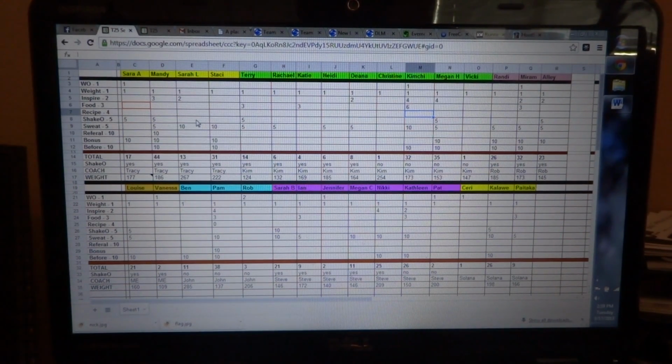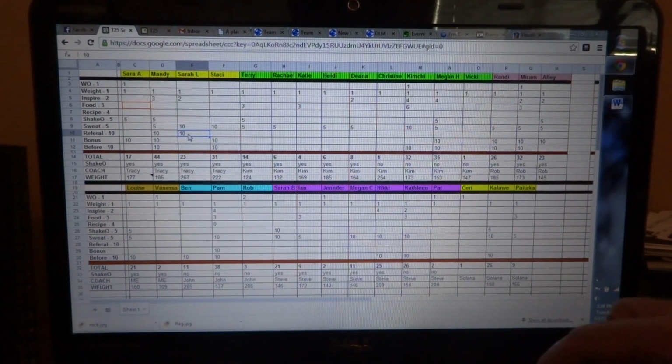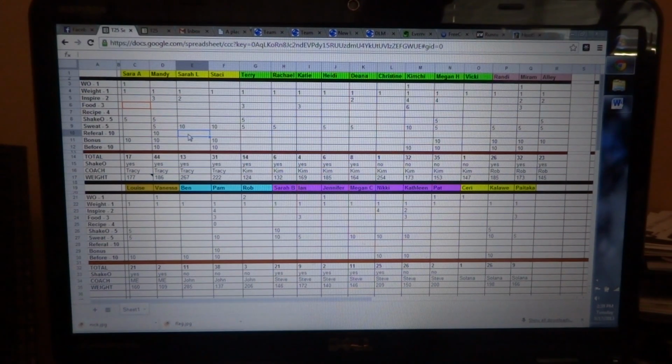I'm doing it with about 6 different coaches. Those different coaches you can see are highlighted here in different colors. I've got the coaches' names along the bottom under each customer, so that way we know which person goes to which coach. Each row is formulated to add up as we input something. So you can see the total right here is 13. If somebody gave a referral and I typed in 10 here, you can see that number now goes to 23. That makes it easy, so it constantly adds itself.